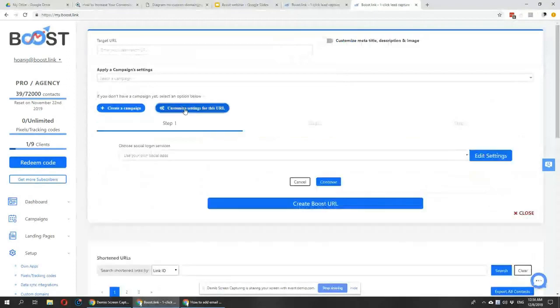Okay, so let me know if you have any questions about Boost features, any use case, how to use it in your marketing strategy, or share with us what you're going to use Boost for. Maybe using your opt-in URL on your opt-in form, or use it on places that are not your website.